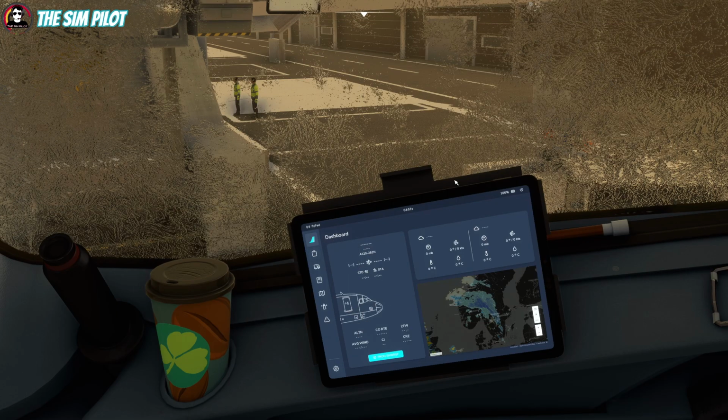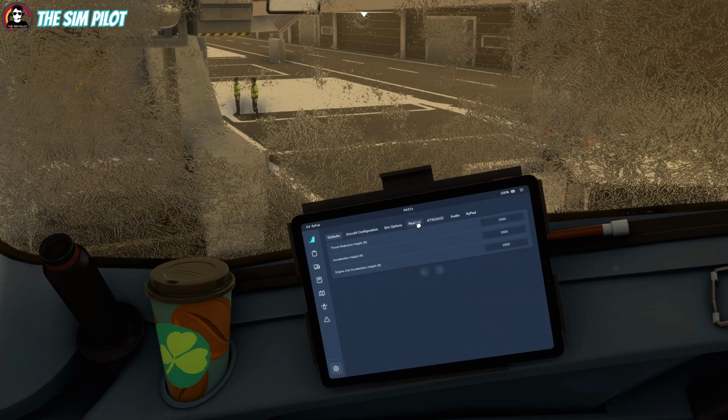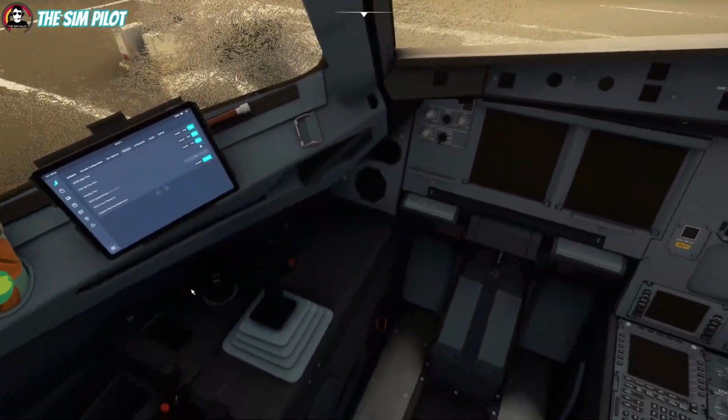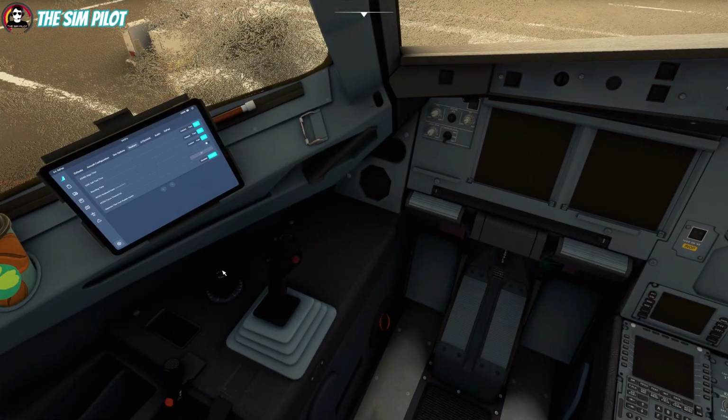And you have one more setting that you need to change in the tablet under the settings menu, realism. This last one, separate tiller from rudder inputs. It is disabled by default, you have to enable this. When you do this, you perfectly separate your rudder pedals from the tiller, which is this guy over here, and that button is the pedal disconnect, which disconnects the rudder.